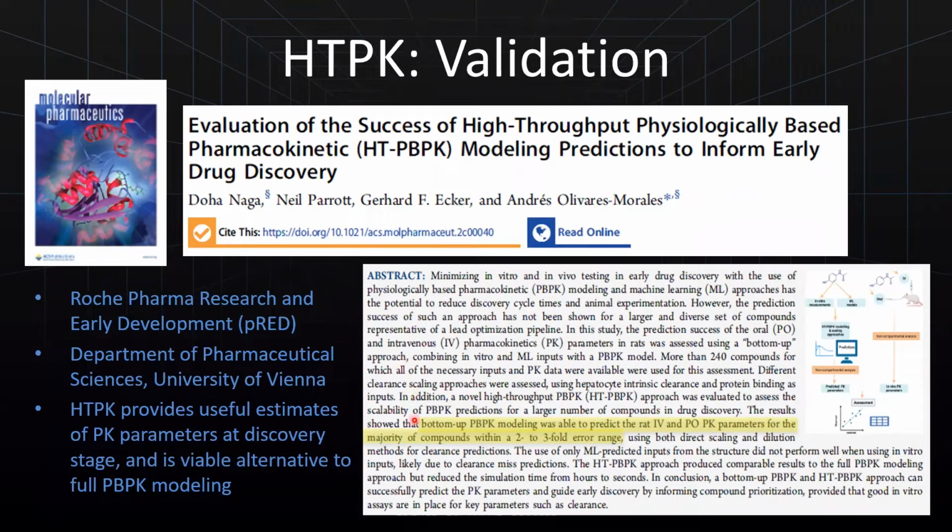I will just add that Roche was interested in quantitative predictions of AUC being within 2 to 3-fold of the measured value. If the goal is simply to distinguish qualitatively poorly bioavailable compounds from better ones, then we believe that HTPK is viable even when using all predicted properties as the inputs. In other words, HTPK can be used purely in virtual screening. In any event, we encourage you to download and read this very insightful article from Roche.